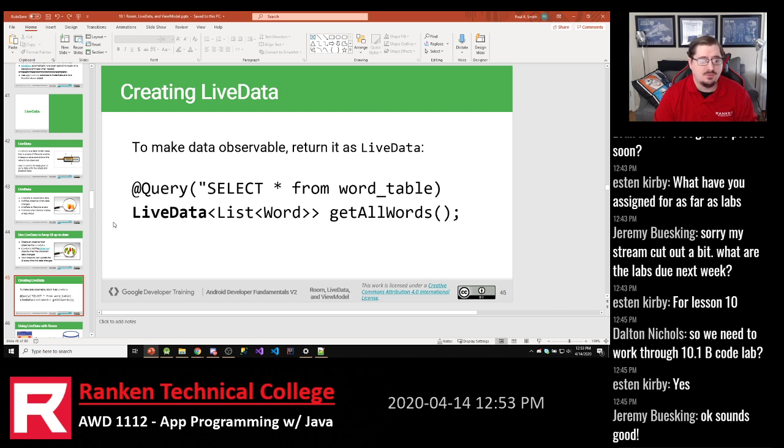LiveData object. So what that means is, if I ask for that LiveData, originally it's going to come back as null. Originally the list that's in there is going to be null, and then it will make that SQL query and then put the data into that LiveData object when it's available. So I ask for that LiveData object. Initially, I'm probably going to find null in there. And then when the data actually becomes available, I'll observe that and listen for that. I'll get that data. So rather than needing to make an async task for this, for instance, I can just create an observer that listens for when the data arrives.